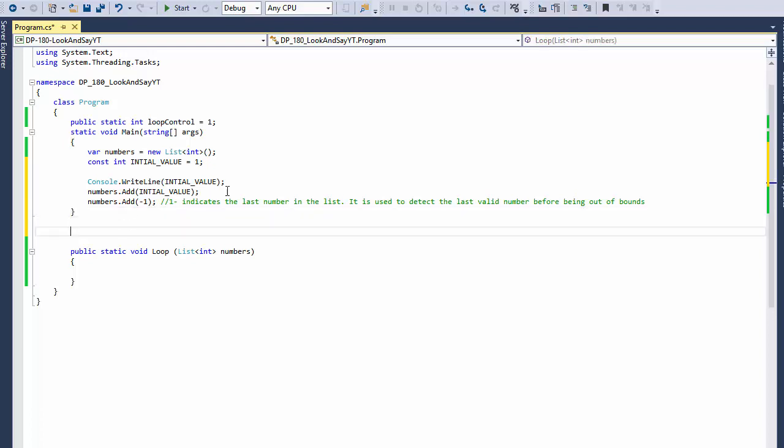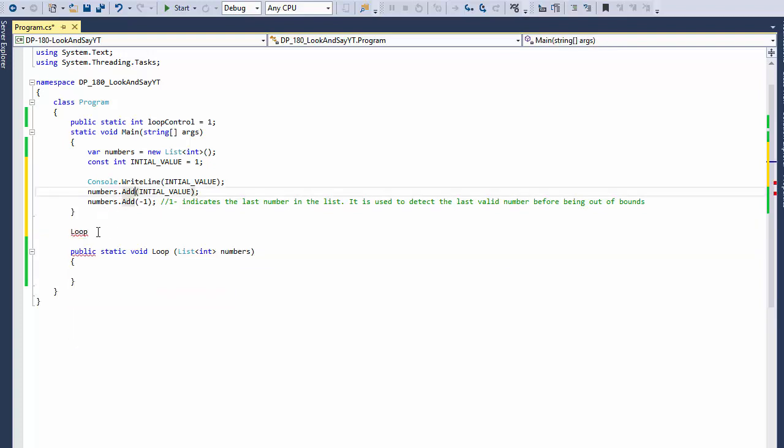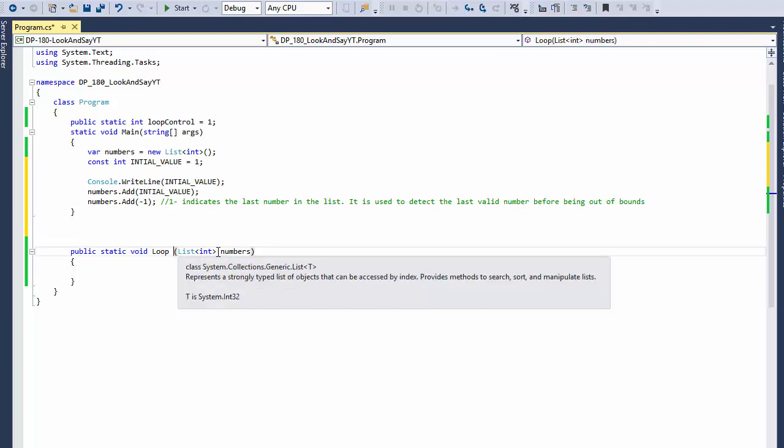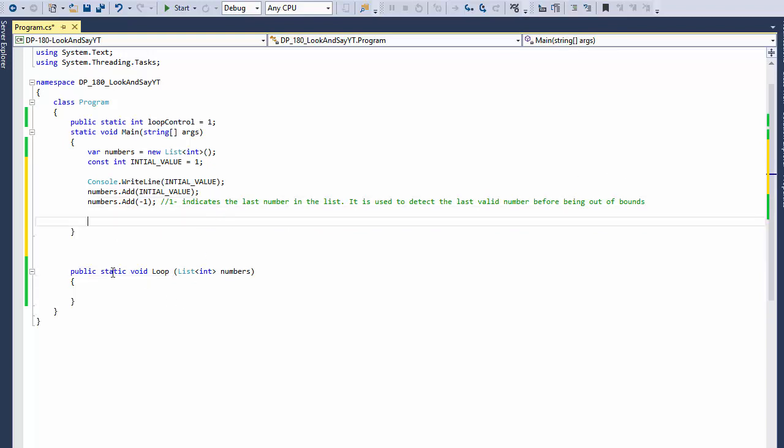So now I have the initial value. I seeded the list with the initial value and the -1, and now I can simply call the loop function, and for some reason it won't let me. Oh, sorry, I was out of the class.